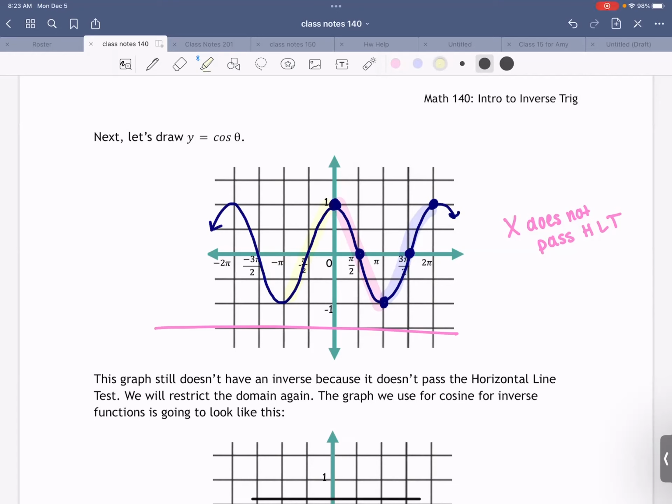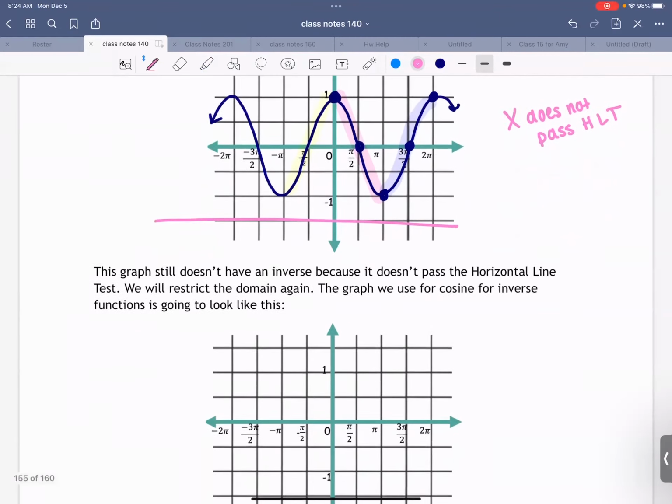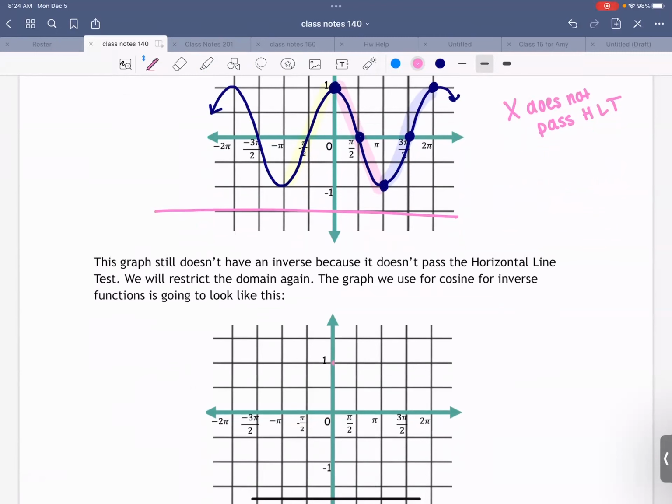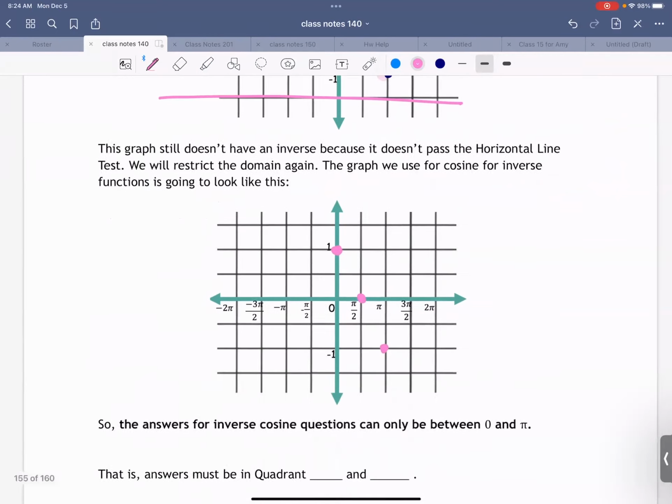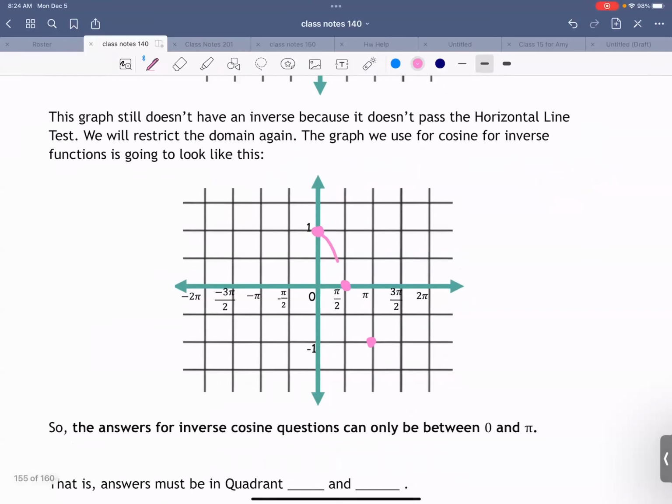Now, since mathematicians like numbers close to 0, and they also like positive numbers, we're actually going to focus on the pink shaded one. So we're just going to focus between 0 and π, and ignore everything else in this function except for the values between 0 and π. So now this is what mathematicians consider the part of the function that we care about. And this very short function, let's see if it passes the horizontal line test.